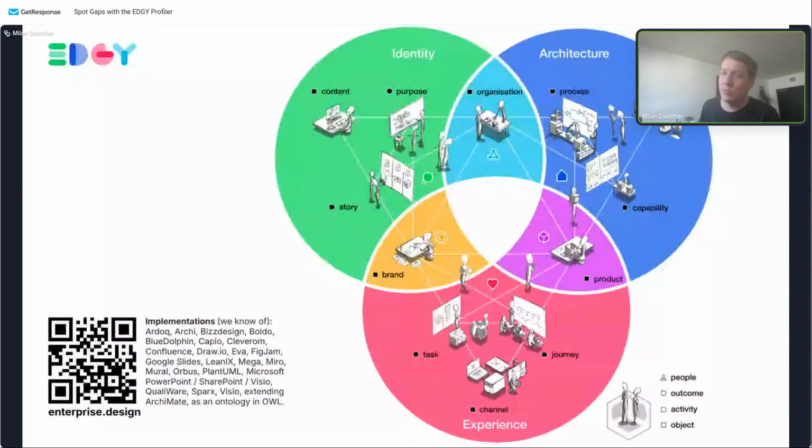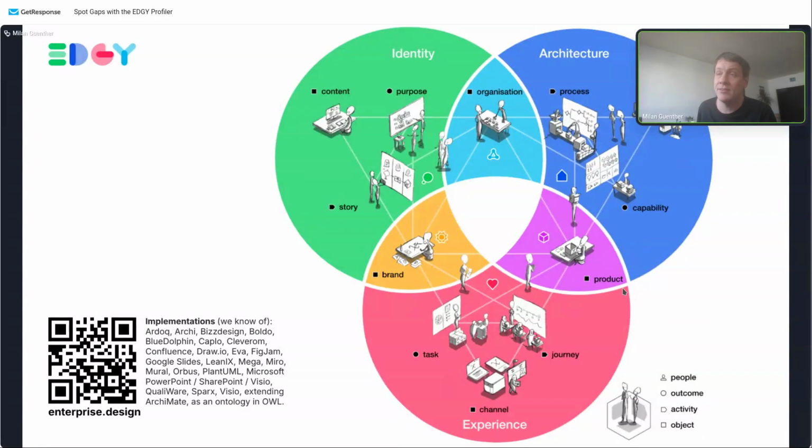And did you translate that into operations, into the architecture? Did you design processes, maybe in more specific languages like BPMN? Did you look into the assets that are needed for this, like IT applications and the IT application landscape and architecture, and what you can do with them? So the capabilities: maybe you used some other language for that, but did you work on enterprise architectures or business architectures? And what comes out of those? Well, it's products. If our architecture works, we are producing something. In EDGY, we call that a product.